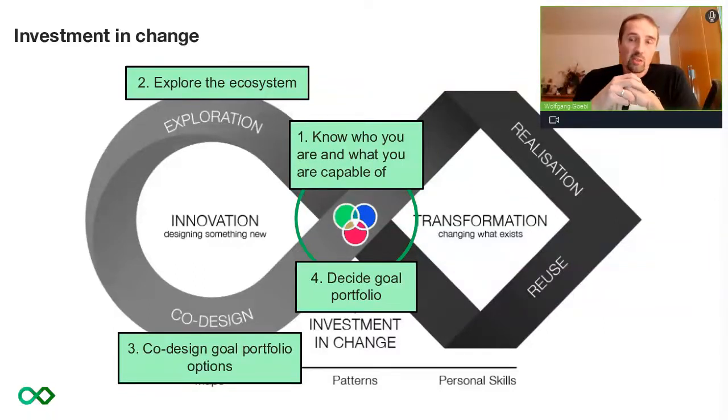Goals shouldn't just fall from the sky. And we all know what happens when you impose goals on people. It's similar to what happens when you impose a new org chart on people. You get frustration. People want to be part of this co-design space. And having a language, a sound understanding of who you are, this kind of transparency in the co-design process is a very powerful instrument, because now this who are we is broadened, and it's not done by a small group of our executives.